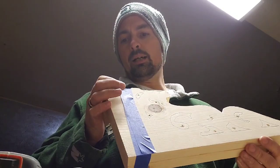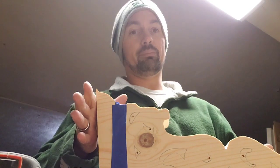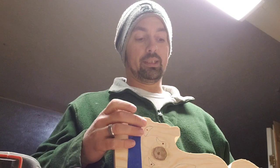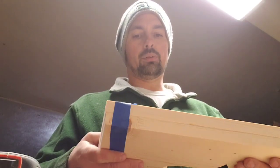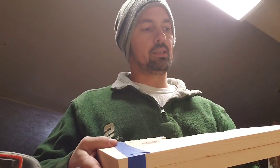So I put a new blade in. Obviously that blade got jacked up from that, so I won't stack cut three boards like that again. But two boards should go a lot smoother, a lot easier. So the big thing is the 9 holes I got here. So we'll get started on that and get this done.